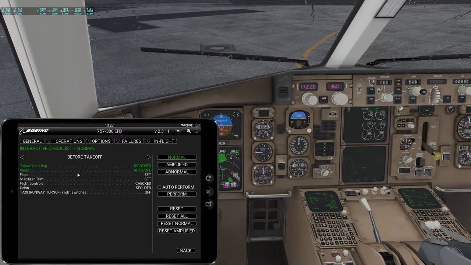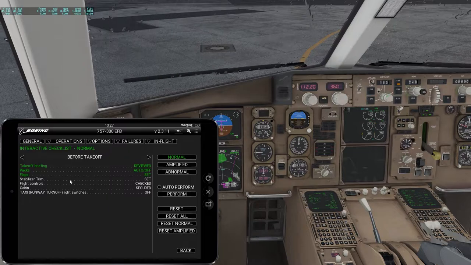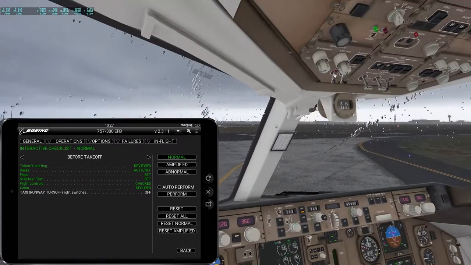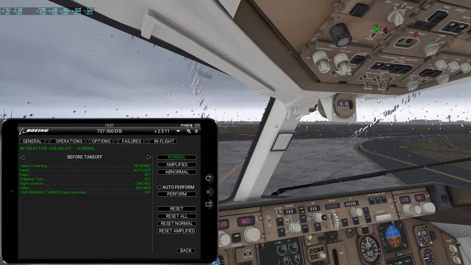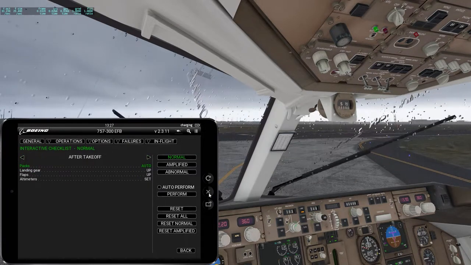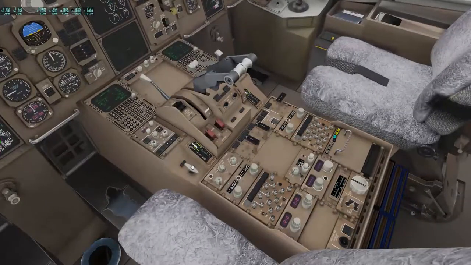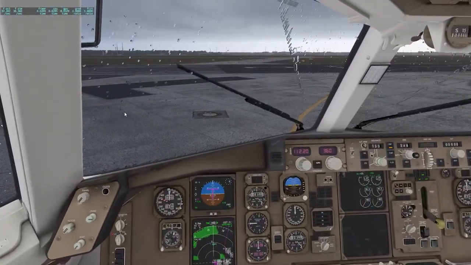Takeoff briefing review. Packs are auto. Flaps 5 set. Stabilizer trim set. Flight controls are checked. Cabin is secured. Runway turnoff lights come back off. Before takeoff checklist completed. We're ready to go, so let's go ahead and release the parking brake and taxi out to the runway.